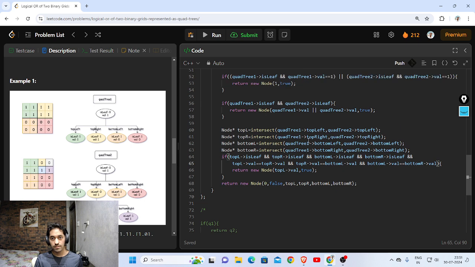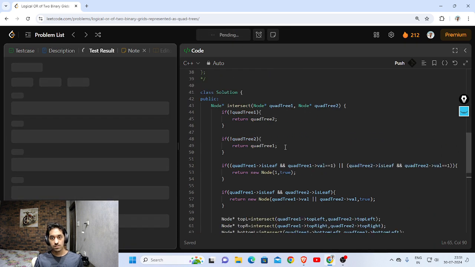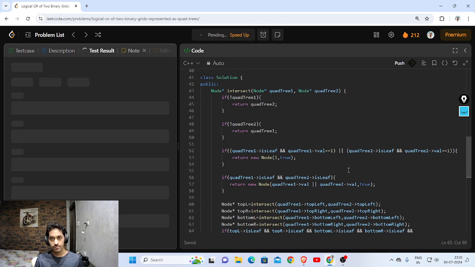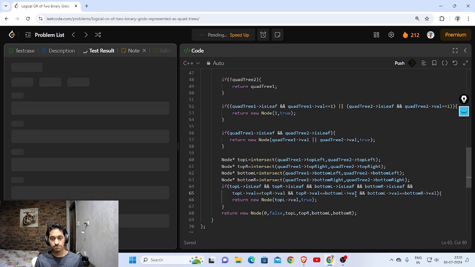Finally, this is it. It's a divide and conquer method. Let's see if this works, unless there's some silly mistake.